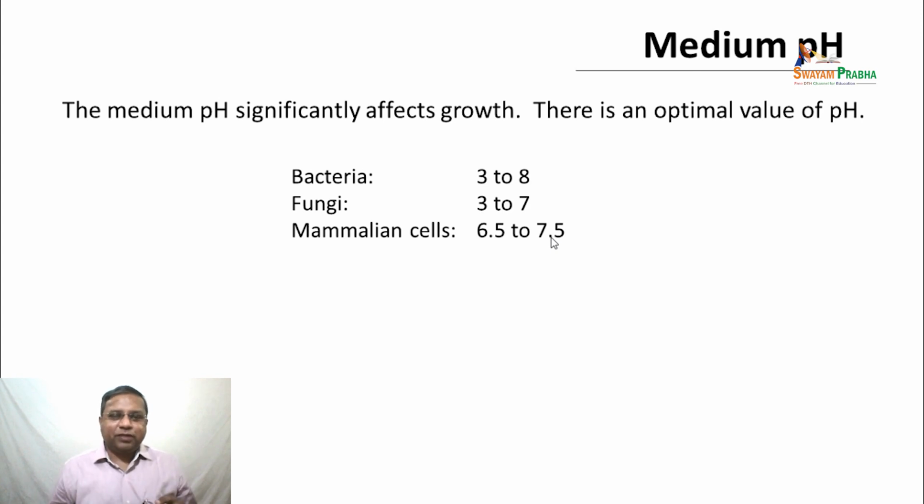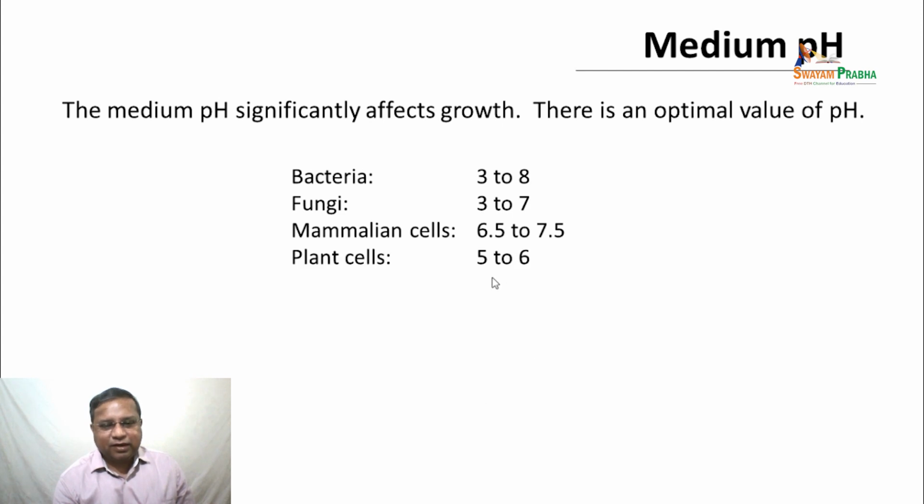So the medium has some special dyes added to it, phenol red, that indicates the pH by its color. In fact, if the medium had become pink, then we know that the pH has become too high, possibly the cells are dead. If it becomes orange due to acid formation, it has gone below, let's say, 6.8 and so on and so forth, and so we need to worry about it. Even in the lab, we use this. Phenol red is normally added to many mammalian cell media such as DMEM and so on to give a visual indication of the pH.